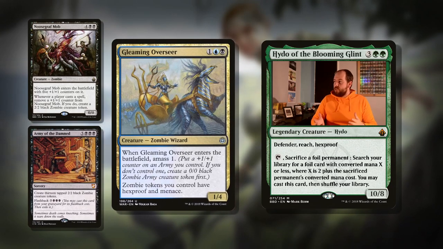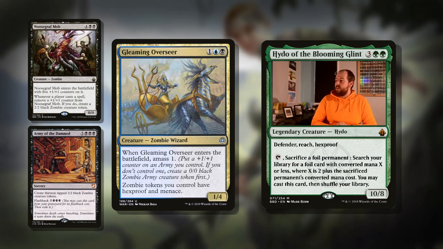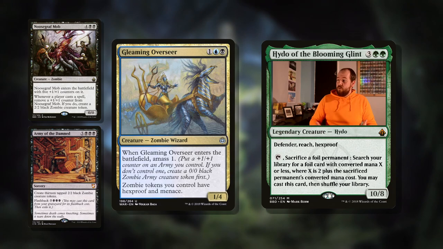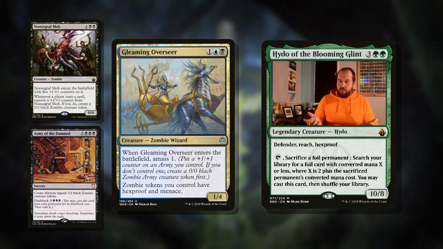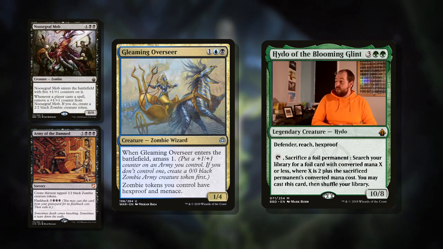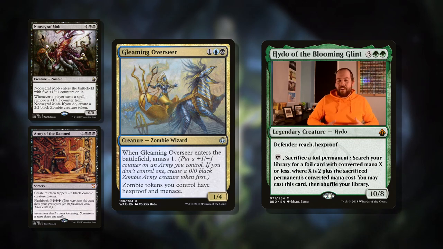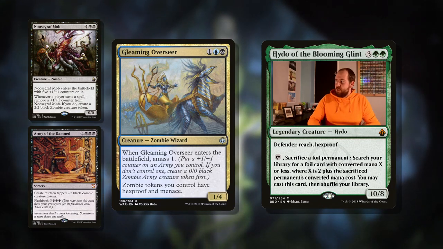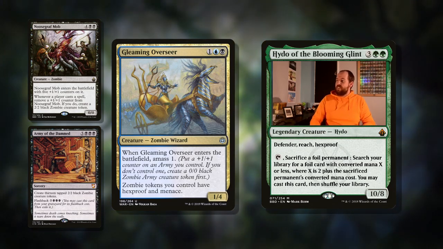Then, if we're playing a lot of token makers, Gleaming Overseer is fantastic. 3 mana for a 1/4, it enters the battlefield, amass 1, so you put a +1/+1 counter on an army you control, and you create a 0/0 black zombie army creature token first, if you've not already got one. Then, zombie tokens you control have Hexproof and Menace. That's fantastic. The Menace is great for all of these little idiots. They can get in. It can't just be chumped by massive creatures. They have to throw 2 creatures, and then all the rest of them will get in for damage.